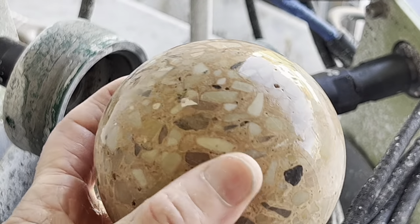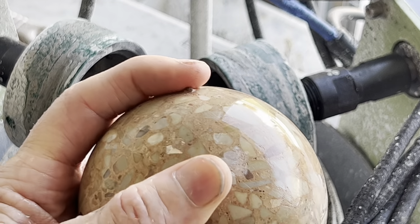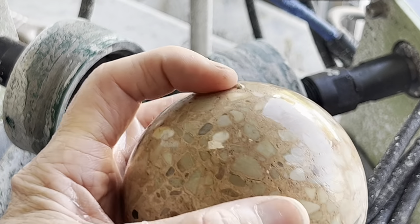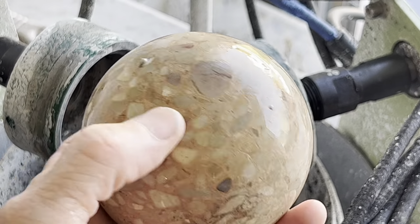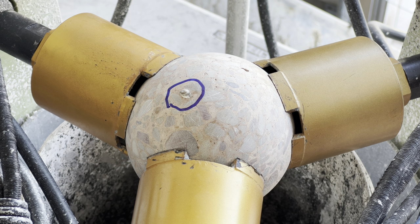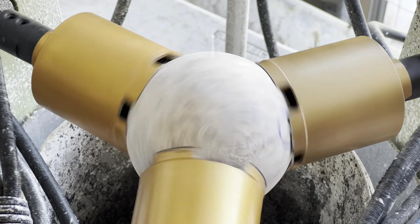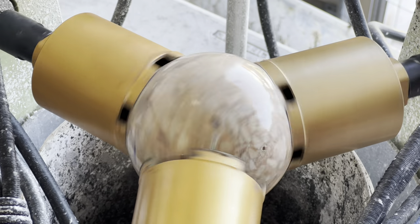Here's what it looks like just rinsed off — of course it doesn't have that real shine, that's just the water. There is this one little spot, like a little nipple right here, that didn't grind down and I don't know why — it looked like I had good random motion. To my eye this looks like a terrazzo floor. I've got the Highland Park 80 grit sphere cups on; they have the segmented sections. I've circled that bump so I can keep an eye on it. Let's see what happens when I turn this on.